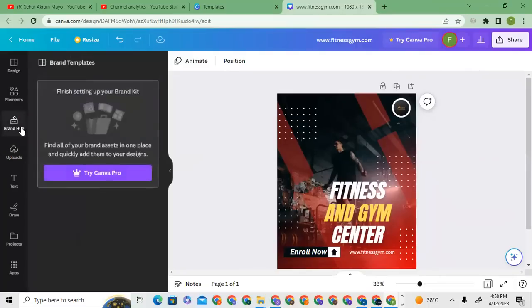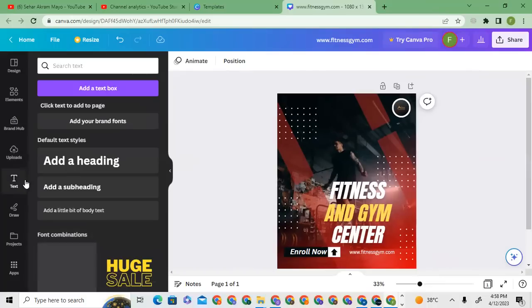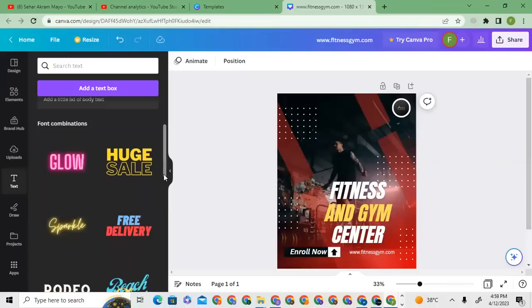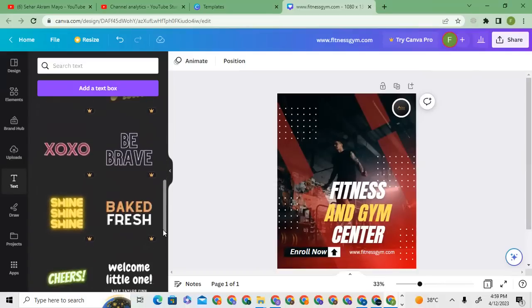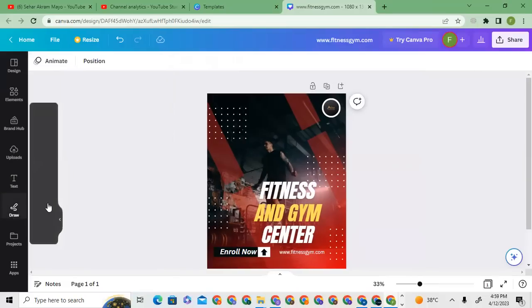After that, you can use the brand hub for fetching the logos from different websites. Here is the text option: add a heading, add a subheading, or add a body text. Here you can also find the pre-styled text, title and heading. After that, you can use the draw option.